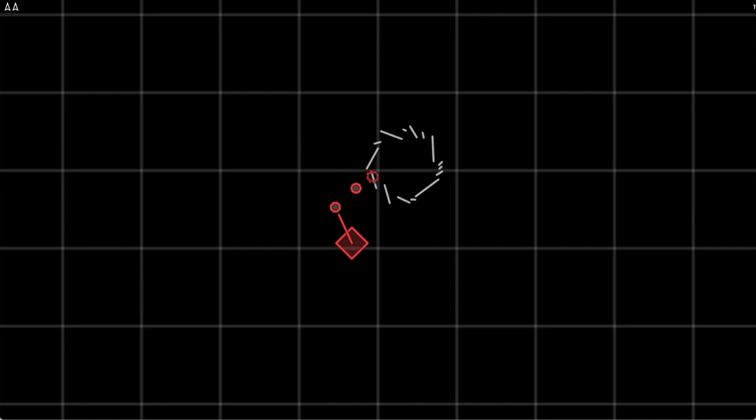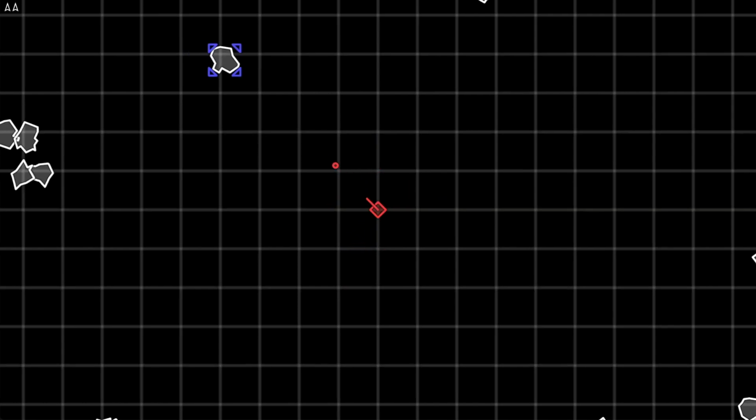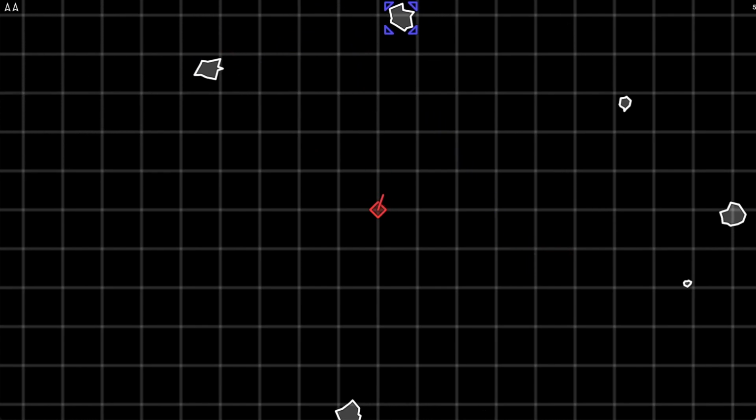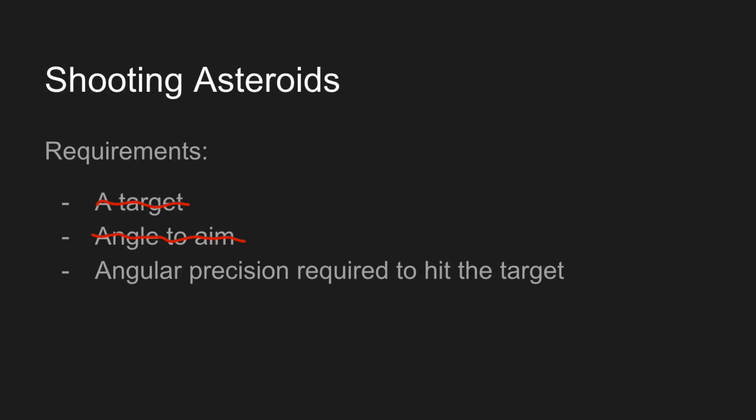You can see that it successfully hits the target for our Desmos scenario. With lots of asteroids, you can see it already is doing much better against moving targets. However, given the static precision, it will still struggle to hit targets that are further away. That wraps up the aiming angle section. The next section is the precision.